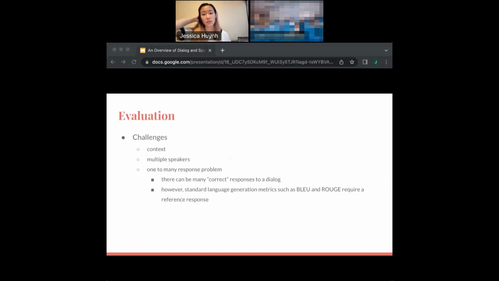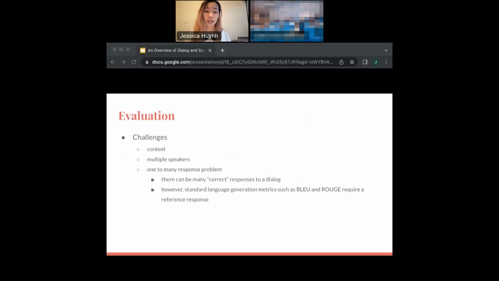So here with evaluation, there are multiple challenges that are associated specifically with dialogue. One is the large context, which I talked about before, that you need to take into consideration. There are the multiple speakers throughout the conversation. The example I showed with Eliza only has 2 people participating, but it could have more than 2 people. Then we also have the one-to-many response problem.